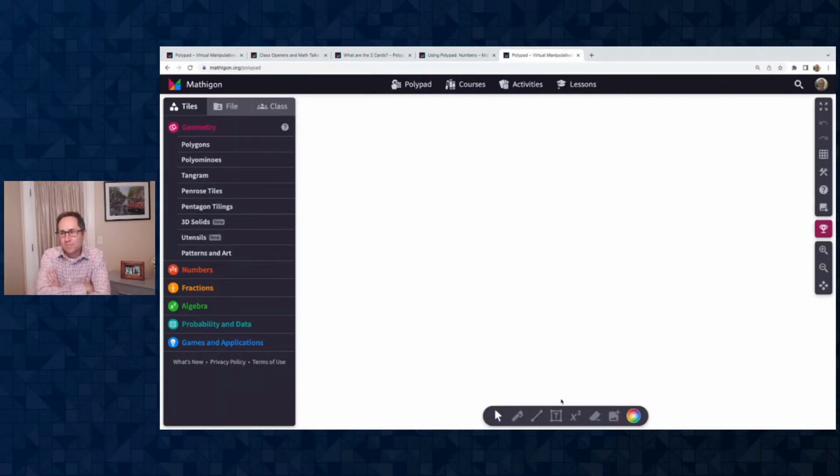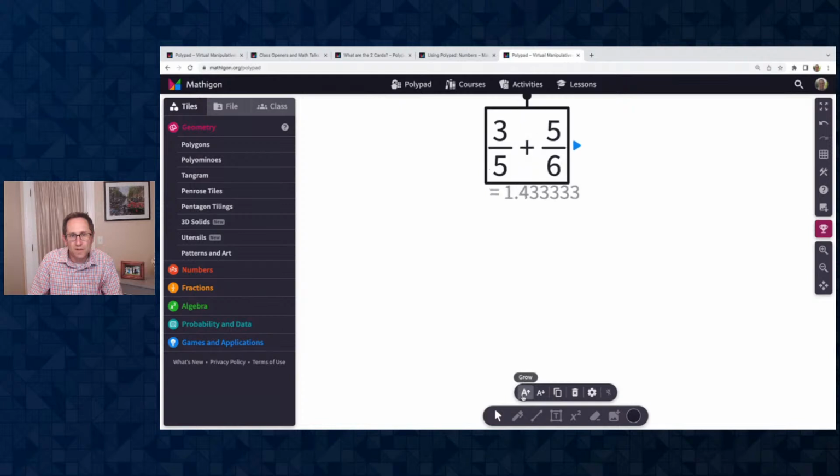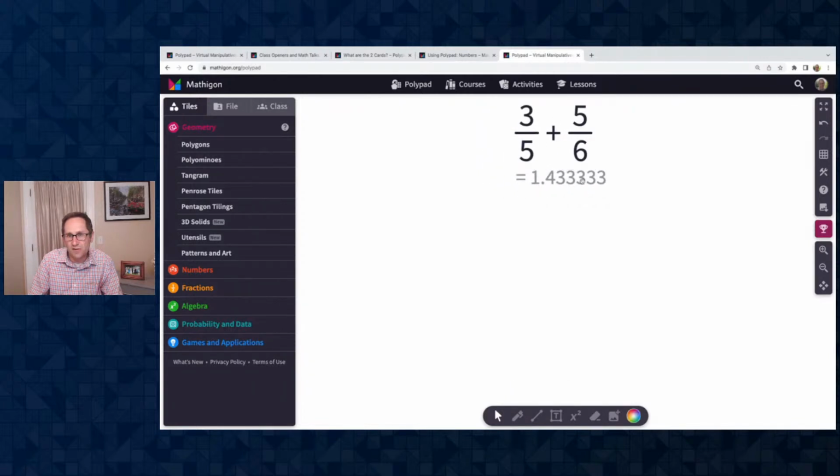And I want to do a representation of fraction addition. So I'm going to go down to the bottom toolbar and add an equation to the canvas. You can see I can do a drawing tool, which I haven't used yet. I can do a construction tool that came up a lot in the geometry webinar. There are text boxes and equations. I want to add an equation, and I'm going to start typing. I'm going to do 3/5. It automatically makes a fraction, plus 5/6. Let me make this a lot bigger. You can see that it shows me underneath that equation what that equals, 1.433333.